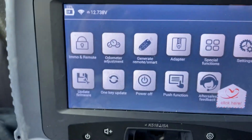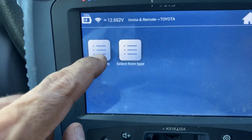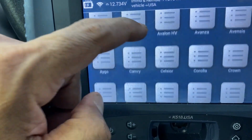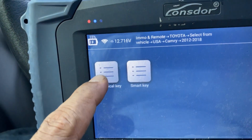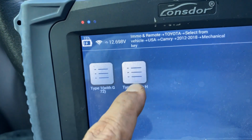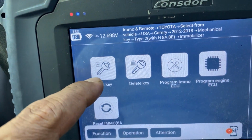Okay, so we're gonna go ahead and start the process. Key programming, search Toyota, search by vehicle, USA, and we're gonna go Camry, 2012 to 2018. We're gonna do mechanical key, and it's not a G, it's type 2H, so we're gonna hit that. And we're gonna do immobilizer, since we already have a key.